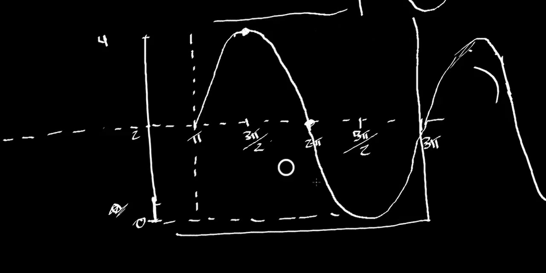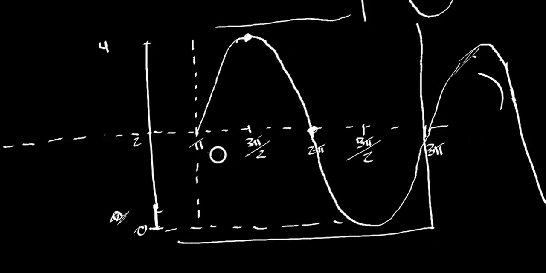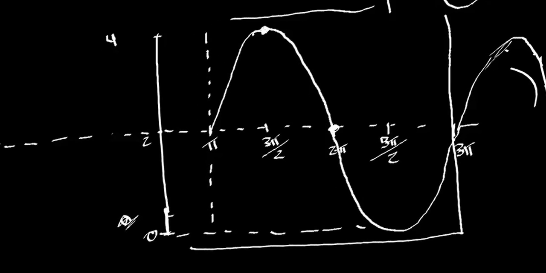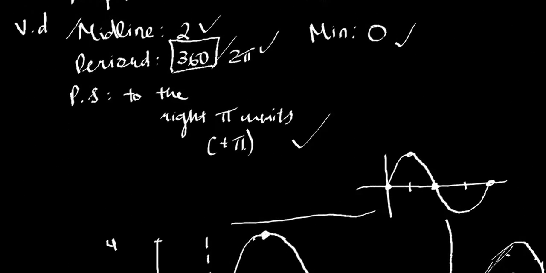And once you got your first cycle, you can continue doing the same for the next cycles, because it's going to follow the pattern, right? That's what periodic functions are all about. You got your first period, you can continue your next cycles or periods by looking at your first one. So I think that made sense.